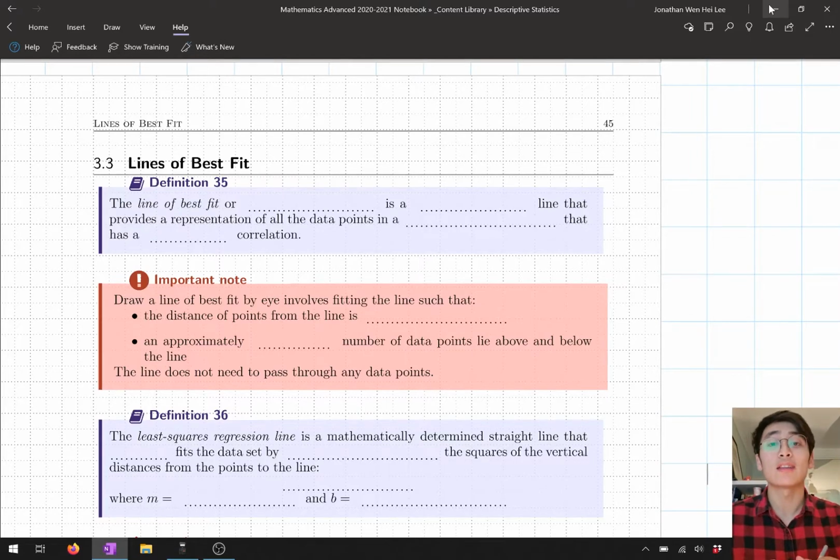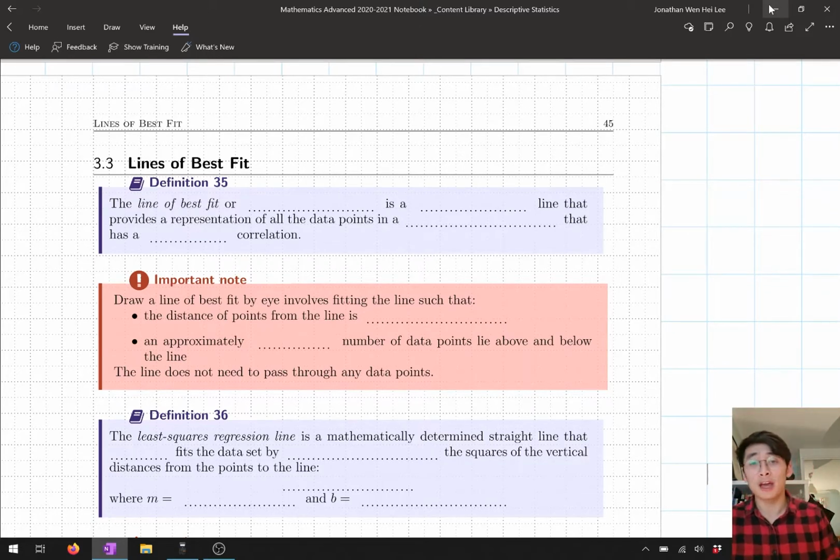What we're looking at here is creating, from a scatter plot or a set of bivariate data, an equation for a line so that we can start to notice trends that might happen with our bivariate data. If we wanted to make a prediction about something in the future or something that's happened, based on the data that we have from a bivariate plot, we can do that in a more accurate mathematical way. And that's what the line of best fit is about. So let's go through what this is about.